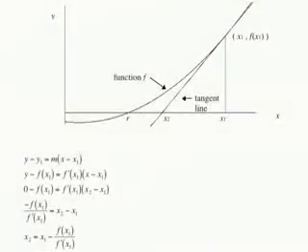In this part of the lesson, we're attempting to derive the formula for Newton's method, and that formula is x_(n+1) = x_n - f(x_n) / f'(x_n). You did look at this derivation on the last website, but that may not have made a lot of sense to you, so we're going to take a look at it again.